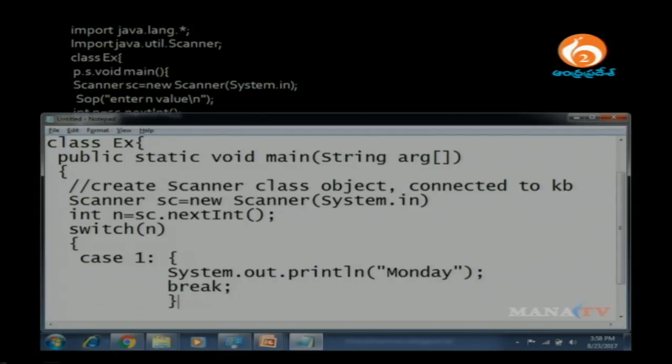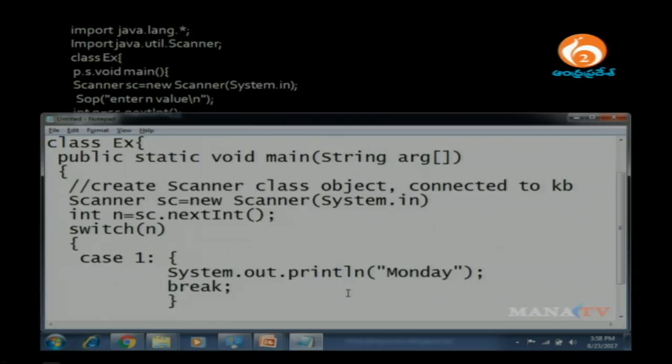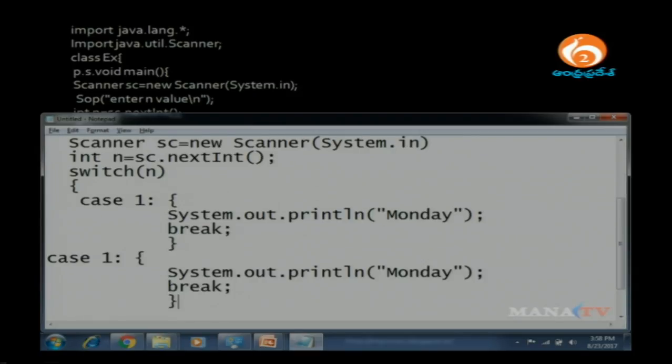Next, I want to write case 2 also. I am just copying this one. This is case 2, Tuesday, and break.